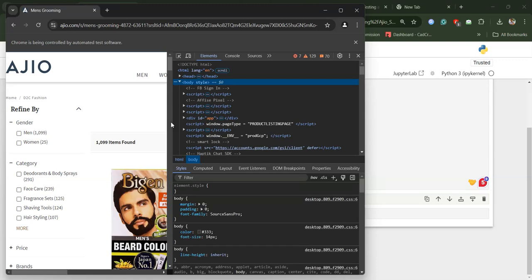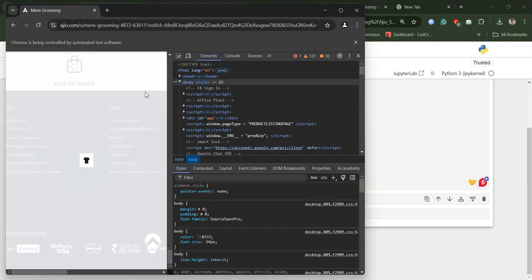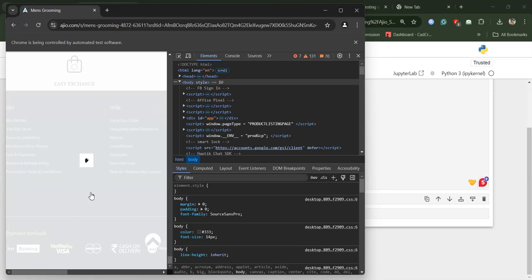Now the next thing we want to do, as we have the final website here, is scroll it till the end, because every time you scroll, new HTML code is generated.